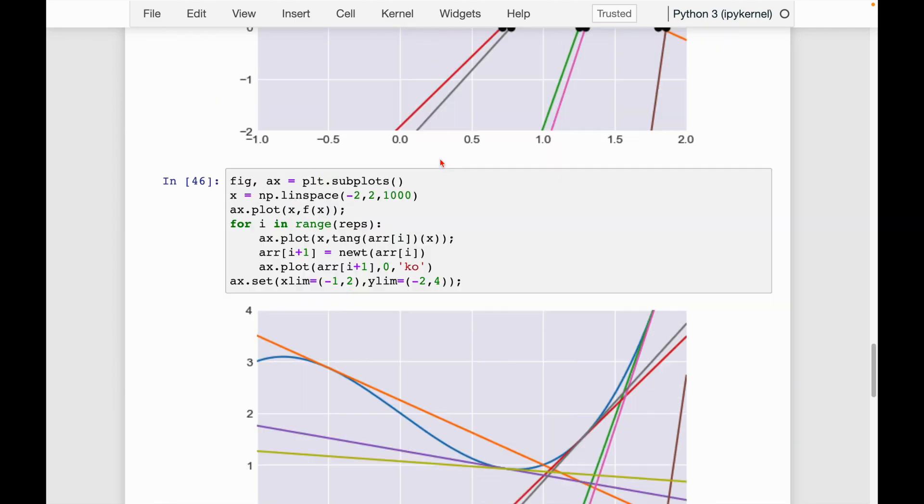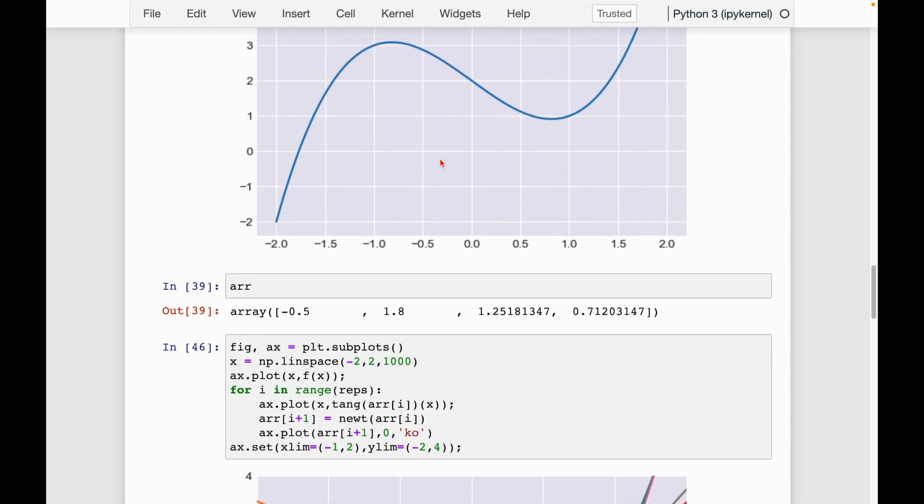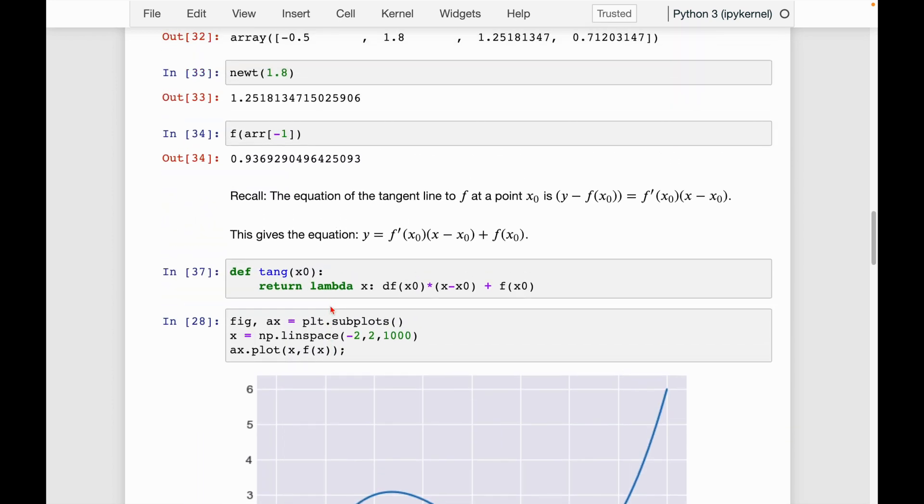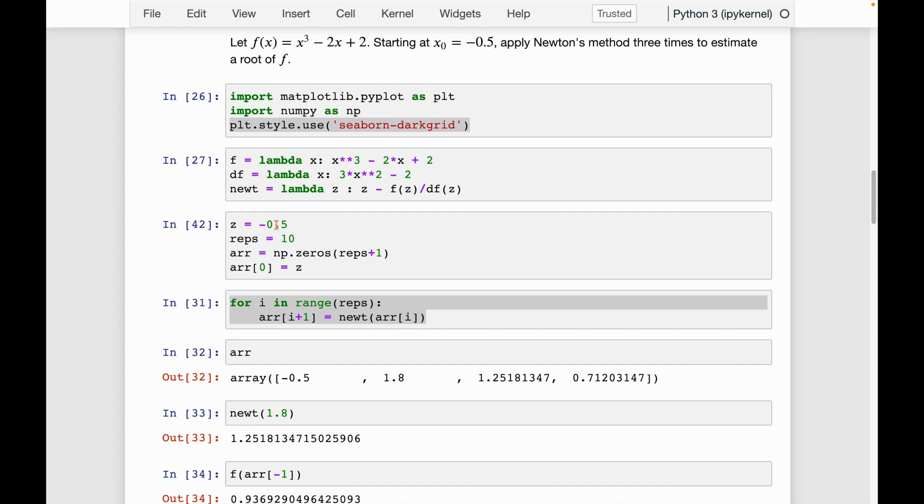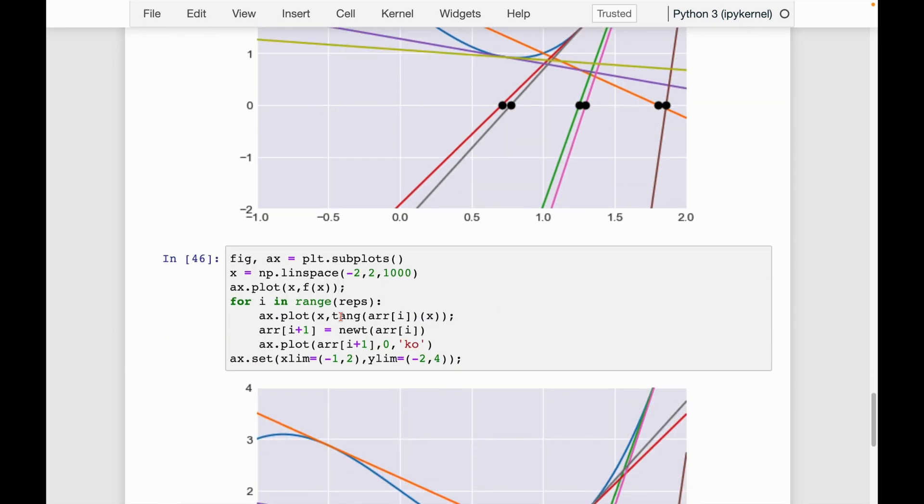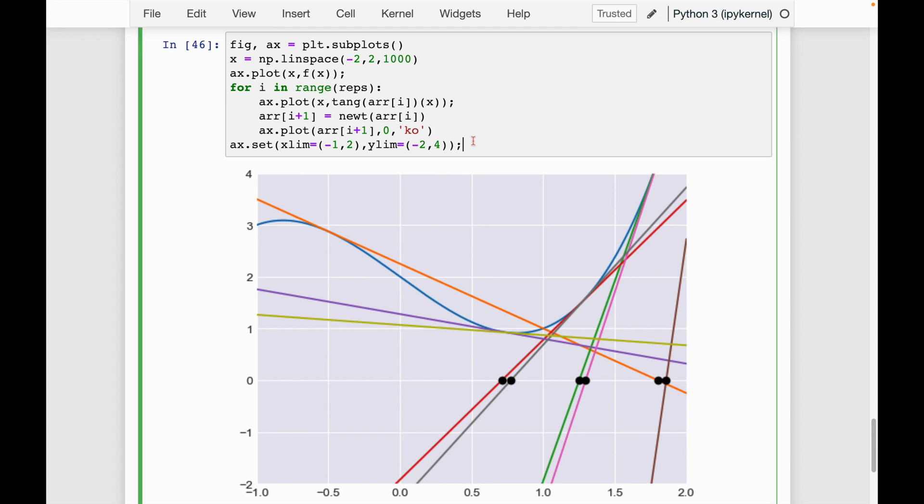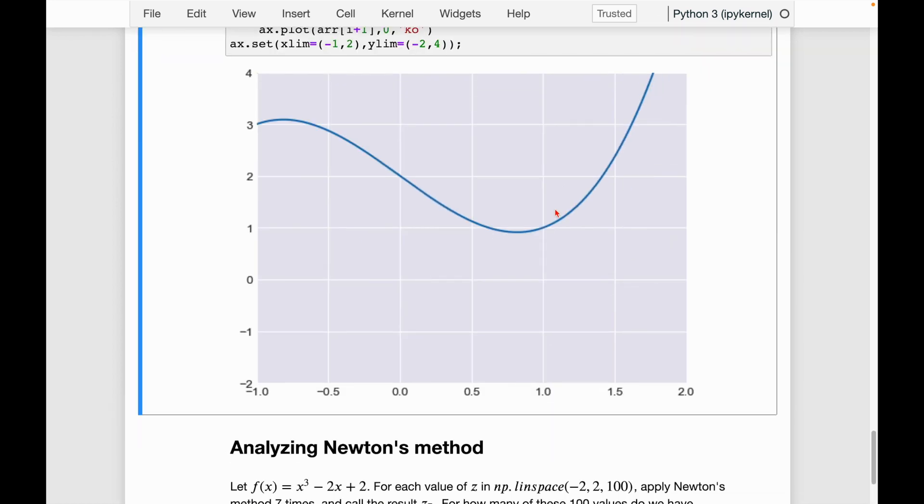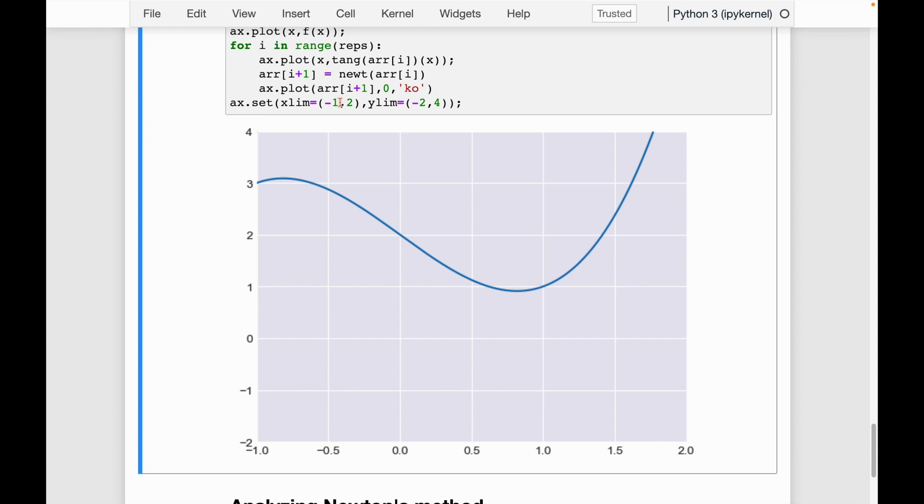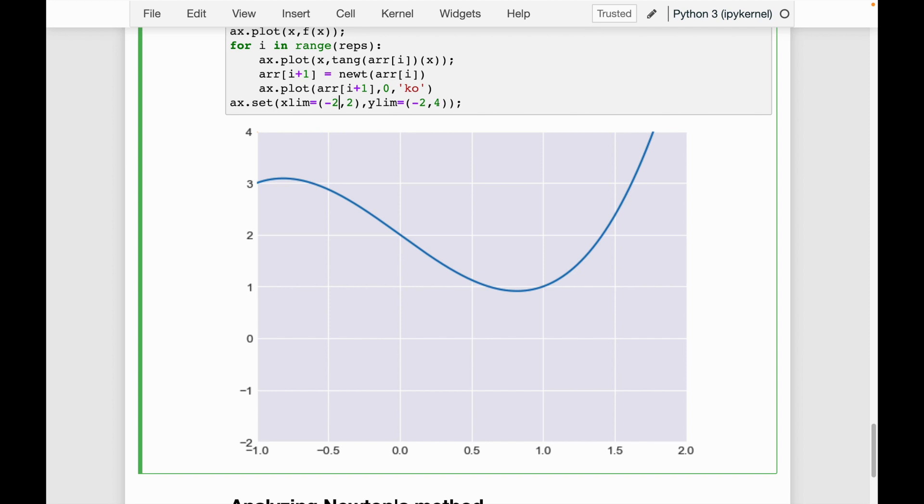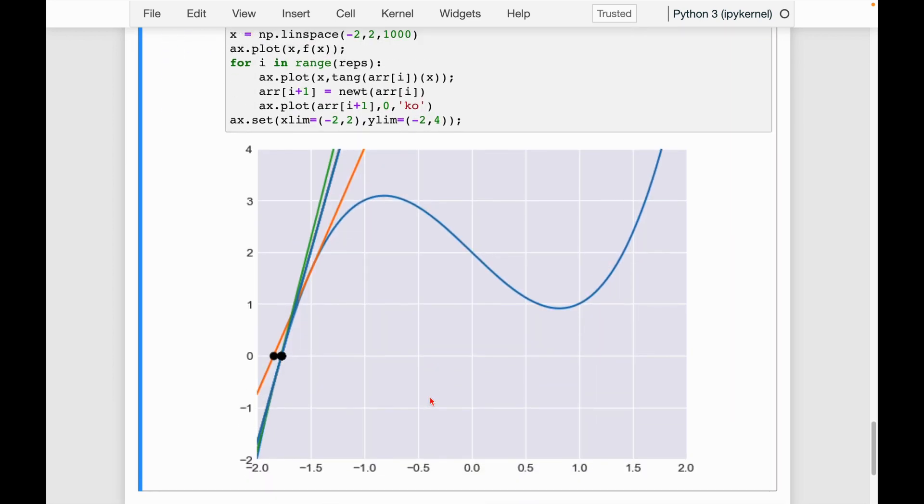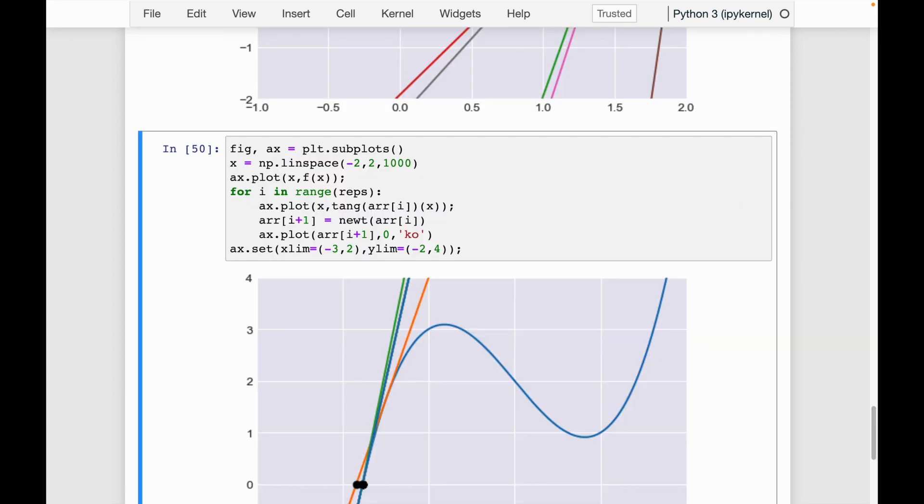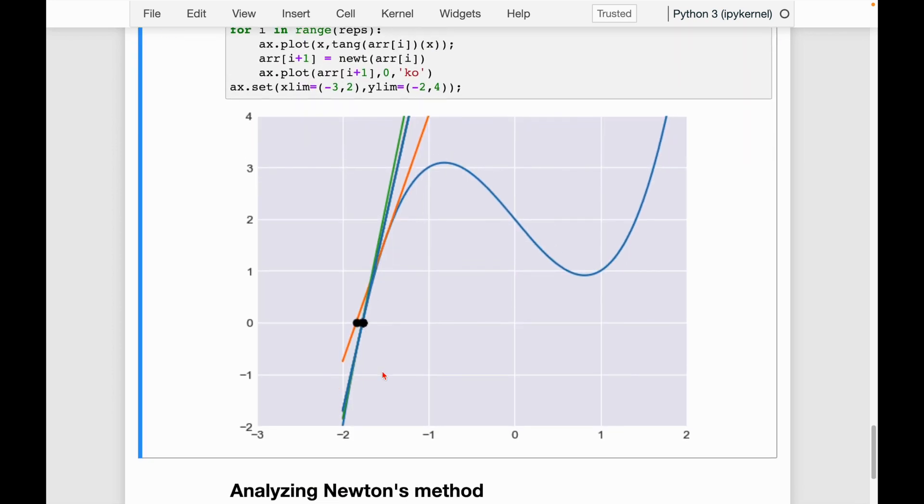All right, there's the copy pasted one. But all I'm going to do now is I'm just going to jump back up to the start of this video and where we defined z. So now I'm going to say z equals negative 1.5. Still going to do 10 reps. But now let's take a look. Let's see how this updates. So now I'm going to change the x limits really quick because remember we started negative 1.5. So I'm now going to say let's do negative 2 to 2. Maybe even a little bit further. Let's say negative 3.